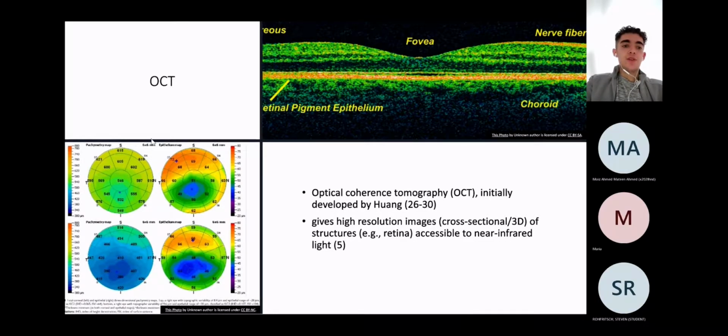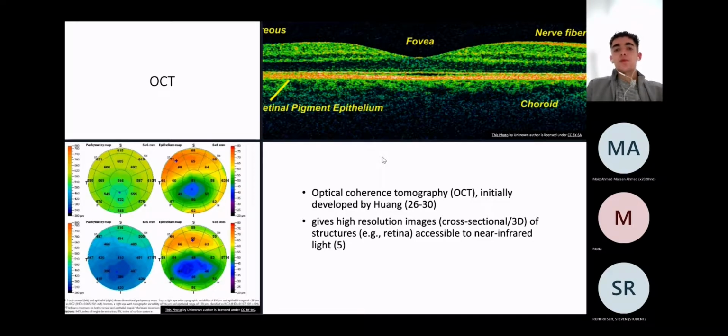Picture, for example, the optic nerve sliced down the middle, and we're looking at just its head, and this is a thickness profile. So it's telling you thicknesses, right? And you want to be in the normal range. Too little thickness is going to suggest neurodegeneration. Too much thickness might suggest inflammation, for example.